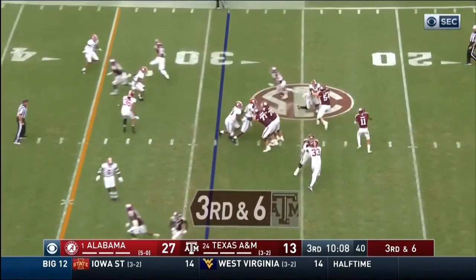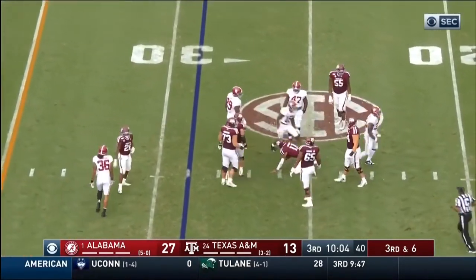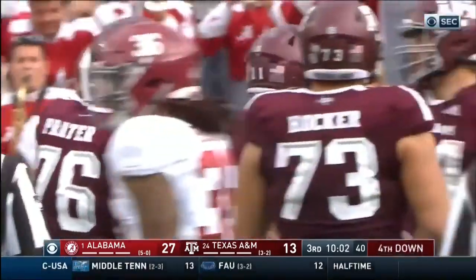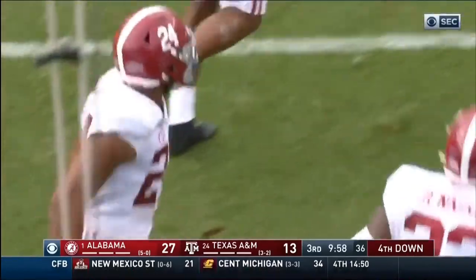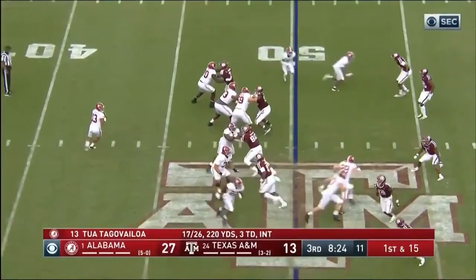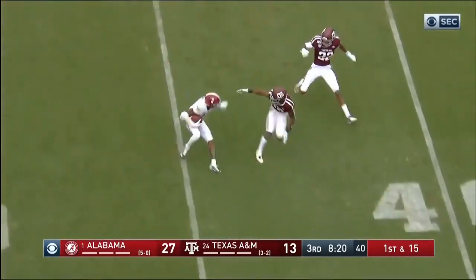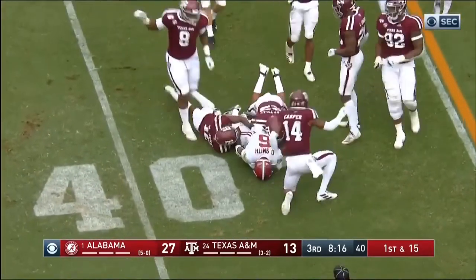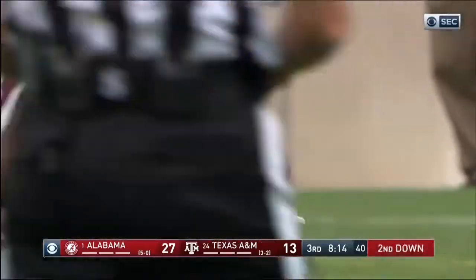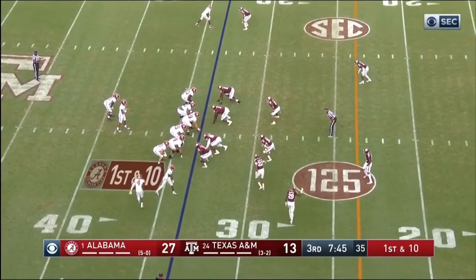Davis in motion. Four-man rush. Mond tripped up. I think it was Terrell Lewis that got him by the ankle. And you know, that might be the fastest start that I've seen Terrell Lewis. From midfield, first and 15. Tagovailoa short over the middle, but it's Devontae Smith on the fly. Cuts back inside the 40. Almost picked up the first down. One more tackle to beat, but it'll bring up short yardage. First and 10, Alabama.